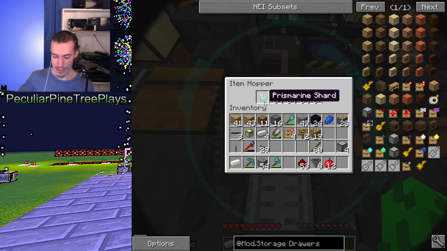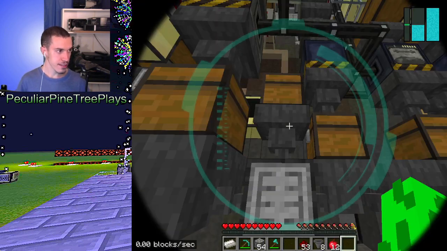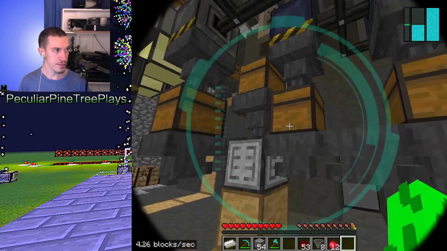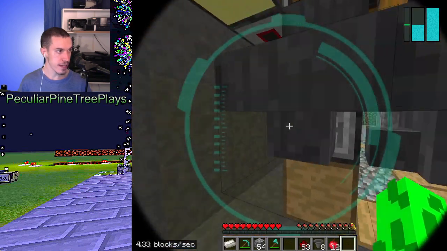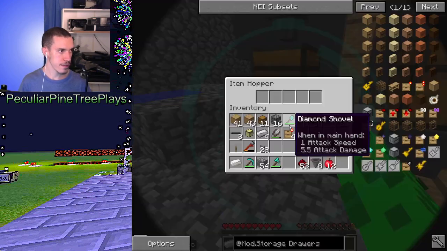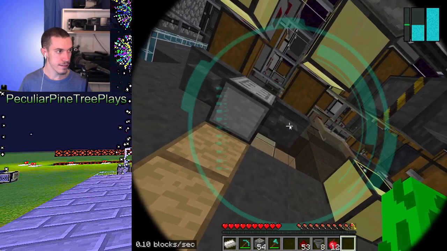Okay, so the ingot number. Lipsonian says 18,000 is the ingot number. I see. So this is now bringing in prismarine here, so that's why we're not seeing it. This side is bringing in redstone. Not sure why we have two bringing in redstone. This side is bringing in nothing, and this, this, this, this nothing.